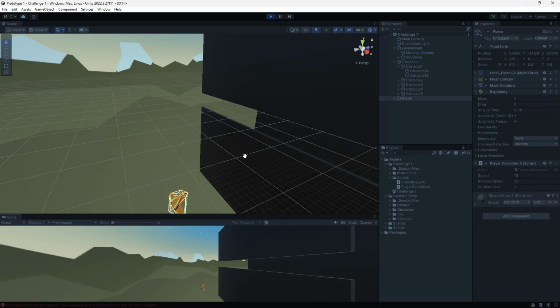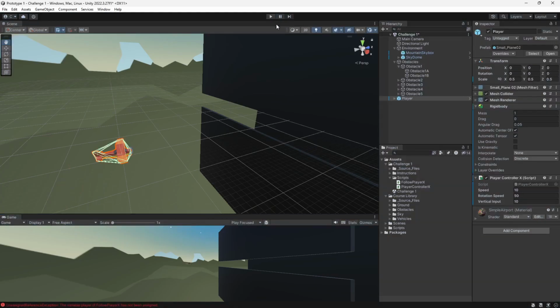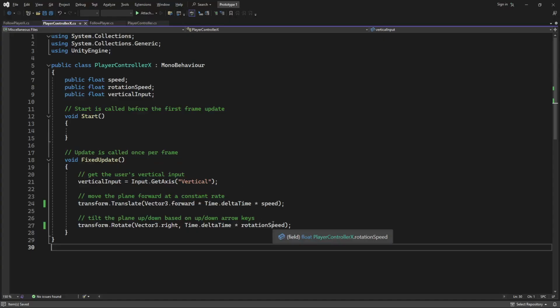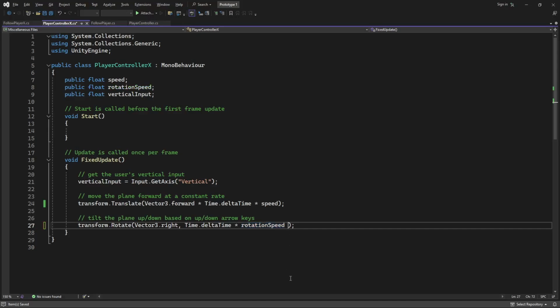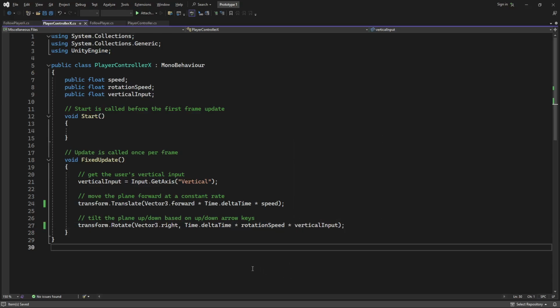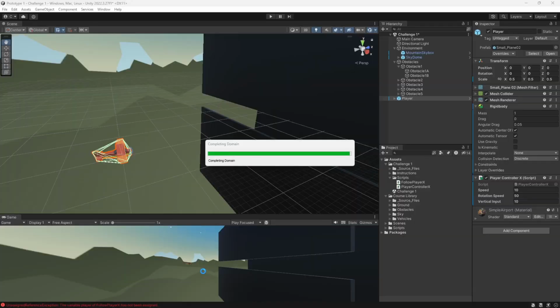Whoa, okay, so we do still need times vertical input, otherwise it will just start falling. Okay. Times vertical input. So I was correct originally.